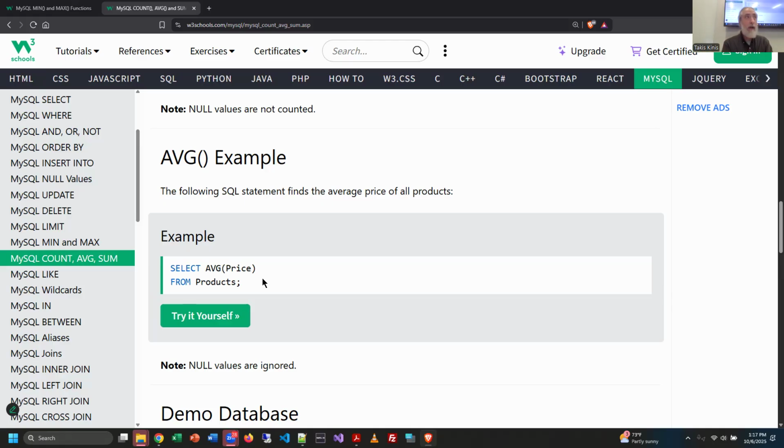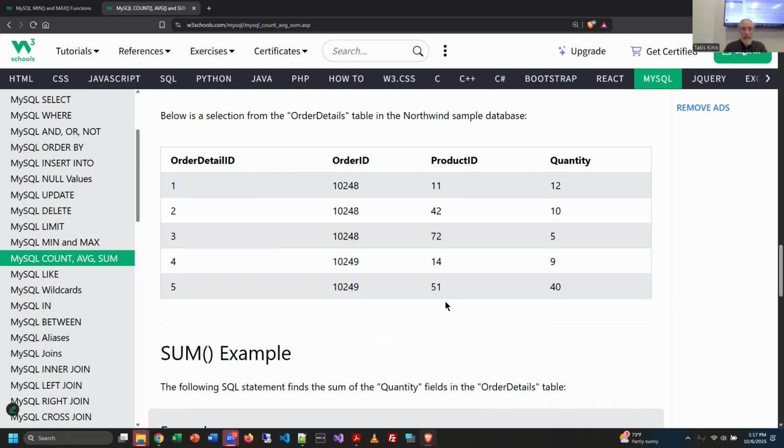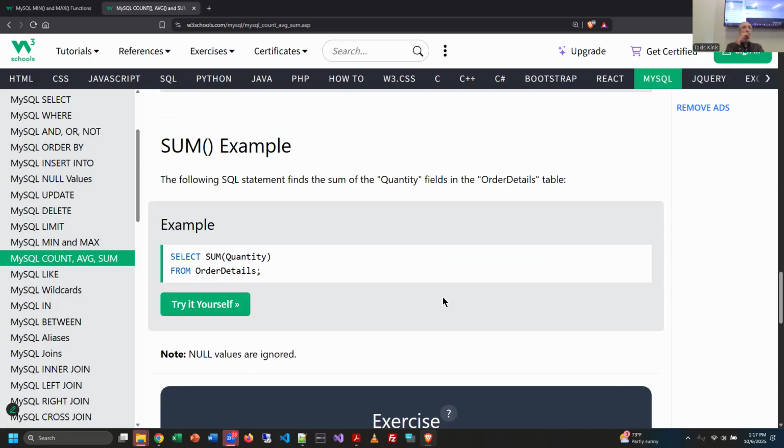So I can't take the average of a name but I can take the average of price or a cost. Same is true if we're doing a sum. I can't add names together to get a total, but I can certainly add prices together to get a total. So sum and average only work on numbers. Count will work on any type of column.